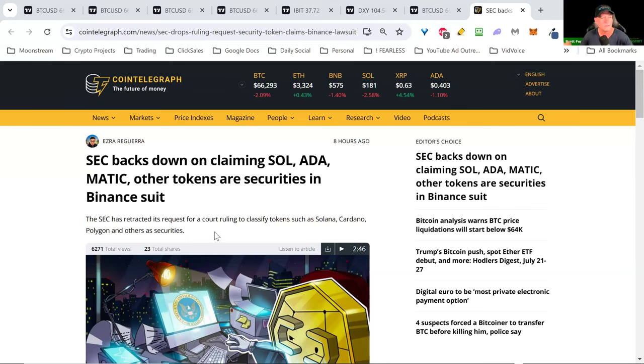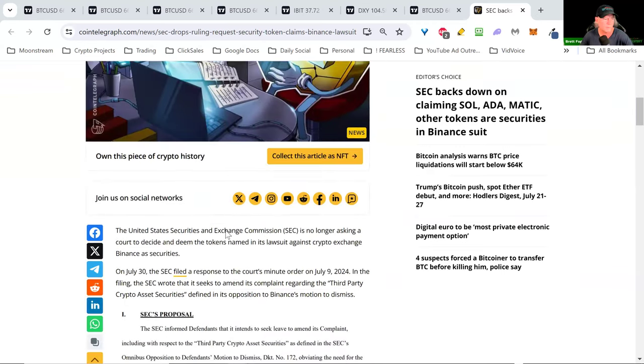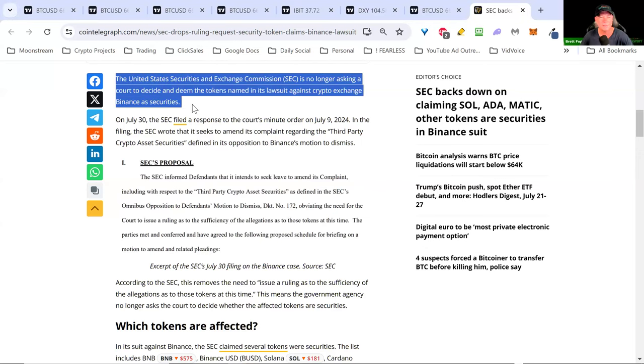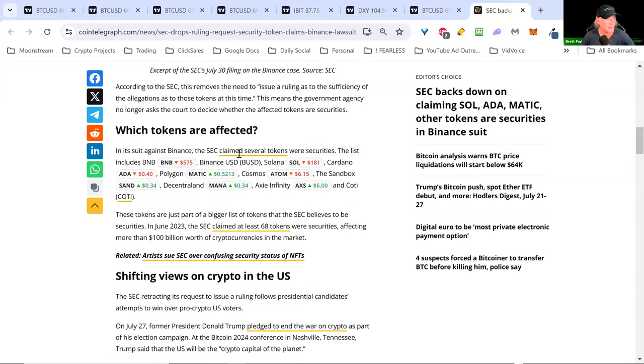It hasn't really reacted. I was looking at my charts over here. And so the SEC retracted its request for a court ruling, declassifying them. So it's kind of falling on deaf ears. But isn't that interesting? Because when these markets are so skittish, I think that's a good word, they're skittish. When they came out and ruled that Polygon, ADA, and XRP are securities, everything dumped. Now they're quietly saying, hey, we're not going to do that now. And now nothing's happening.